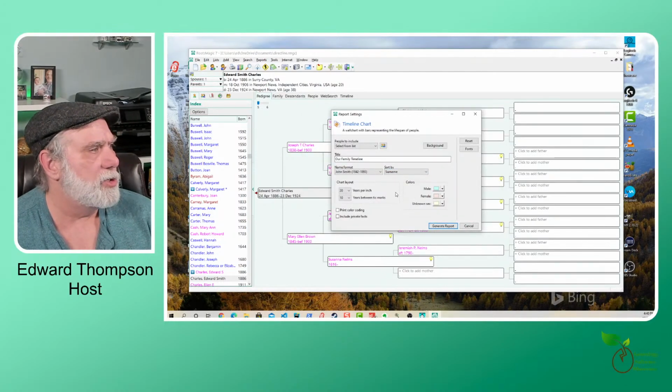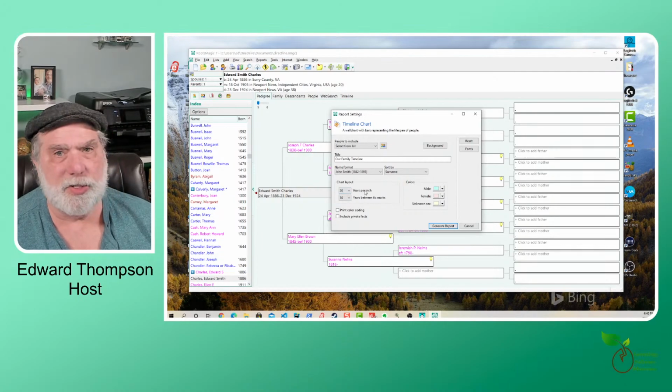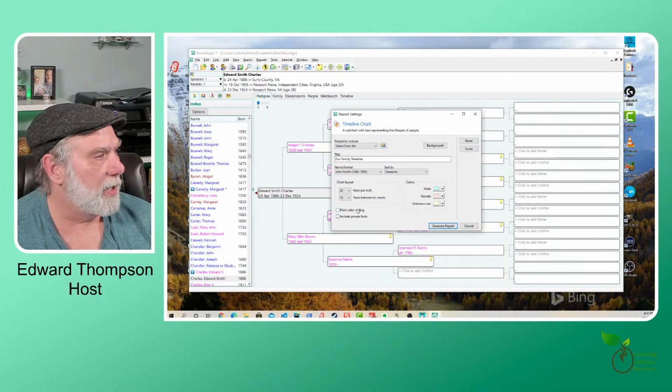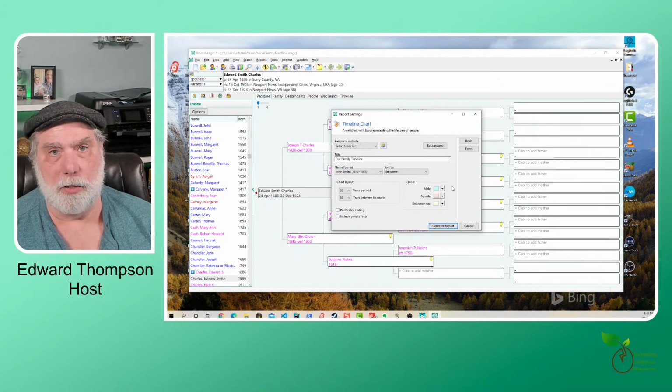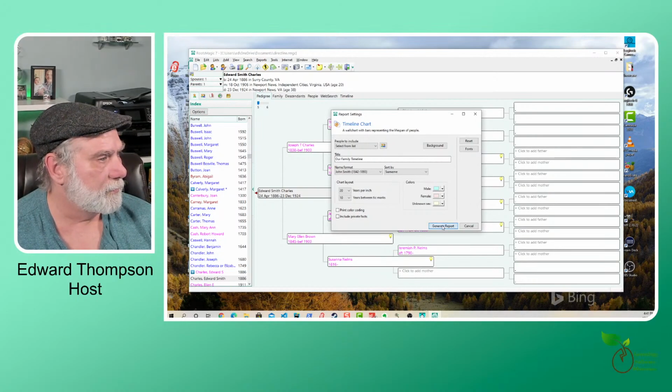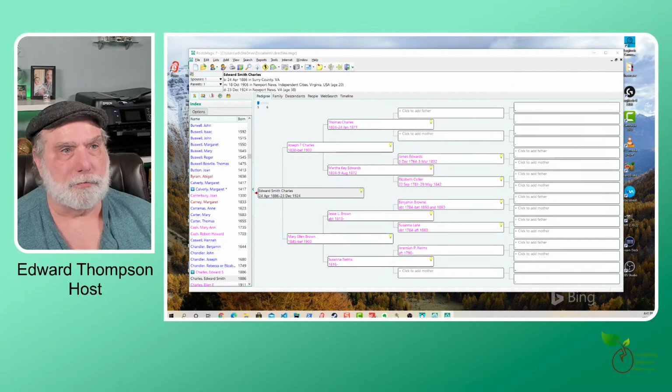There are other things you can choose, including how many years per inch and the tick marks. Do I want to print the color coding? How do I want names to appear? Do I want to color code genders? Again, I'm not going to play with any of those right now. It went to the other screen.